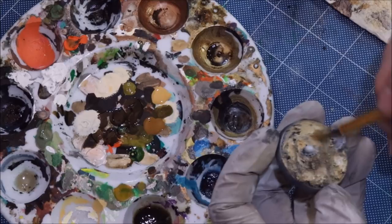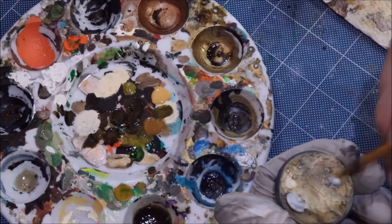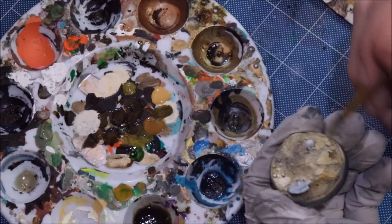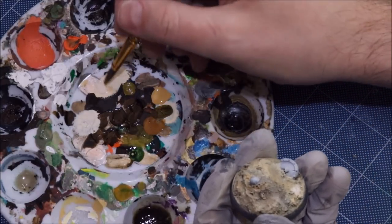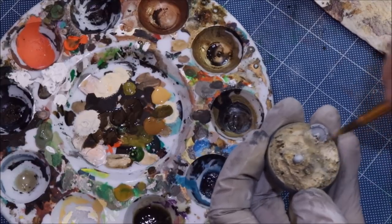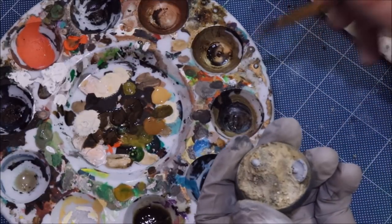I see a lot of people often afraid to push paint around on the miniature. One of the best pieces of advice I can give you is lose that fear. Push paint around on your miniatures. Not gonna hurt anything. Eventually you'll pull paint up, and you'll get a sense of how far you can push it. But seriously, one of the easiest tricks to blending is just to paint on the miniature more. I see a lot of people with challenges of blending, and if they would just paint more on the miniature, either in a two-brush blending or even aggressive dry brushing, you can get away with it. So there's lots of options.